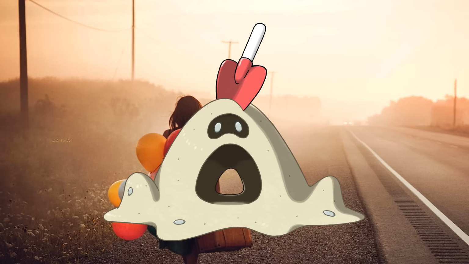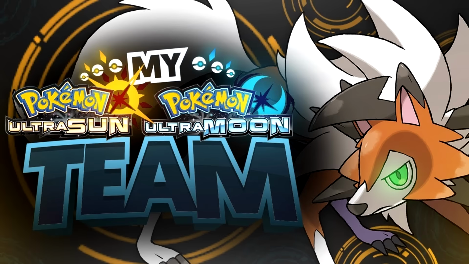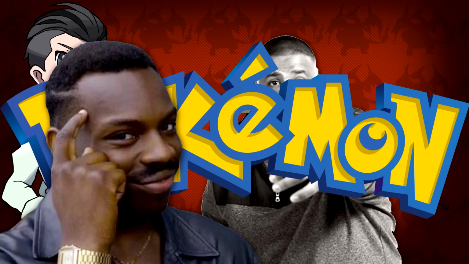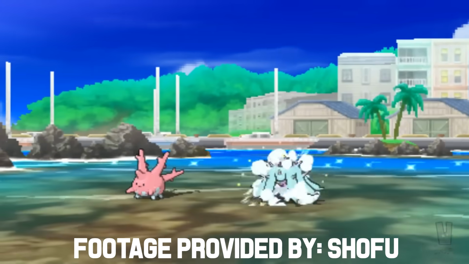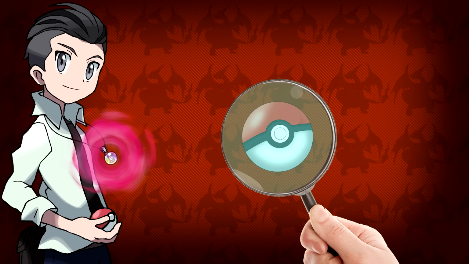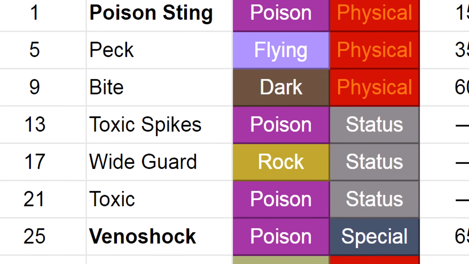Moving on from a Pokemon that I used in the last games, Mareanie is actually a Pokemon that I picked up from my Ultra Sun and Ultra Moon team. So this is yet another Pokemon that I know from first-hand experience how hard it is to evolve. To start off, Mareanie is pretty difficult to find, only being available through SOSing from a Corsola. And when you actually find and obtain one, its stats are really not that impressive. And to go along with those awful stats, it also has a terrible move pool.